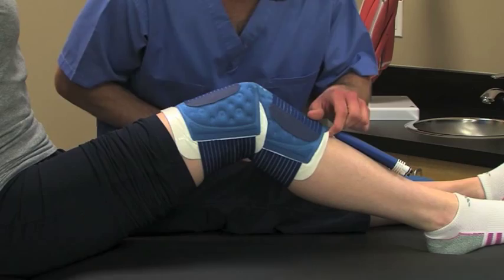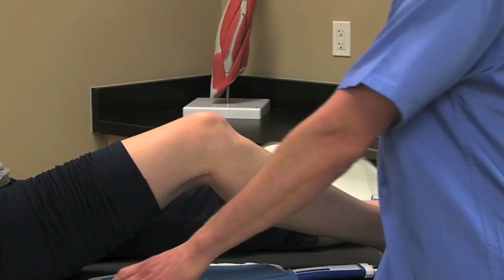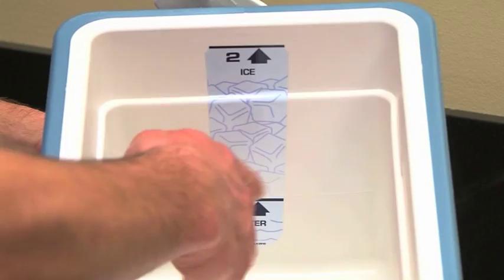If the patient is wearing a sterile dressing that doesn't completely cover the skin under the pad, use an additional barrier. With the insulation barrier in place, if using the PolarPad, apply with a smooth side up. When using a wrap-on pad, apply with a blue side up. Use the elastic straps to hold the pad in place. For information on how to properly apply a specific pad, watch the pad module that details your specific pad.